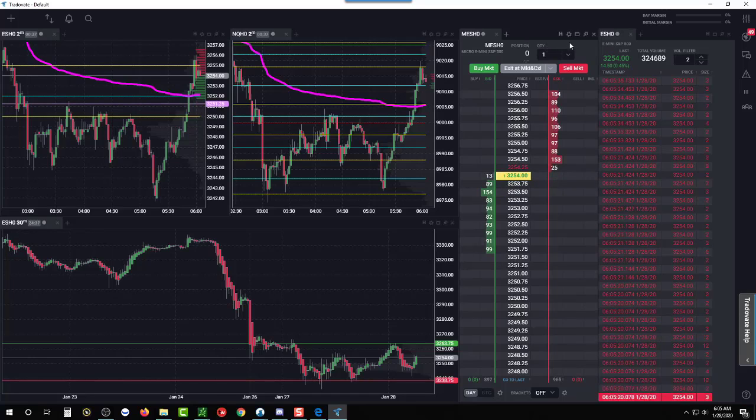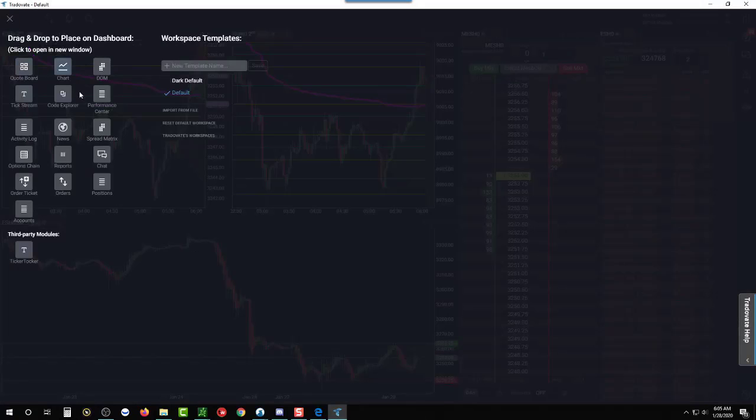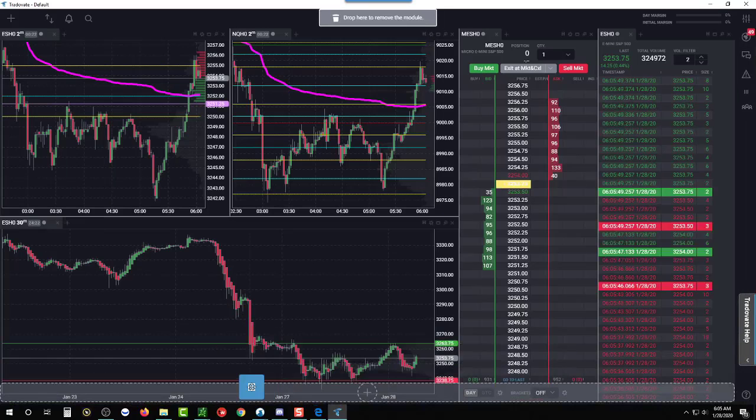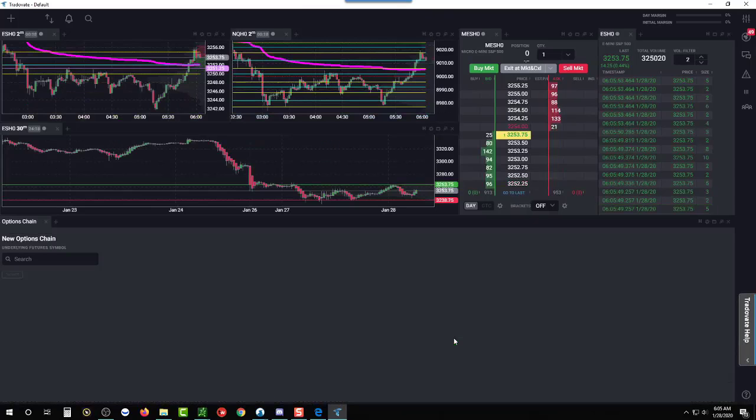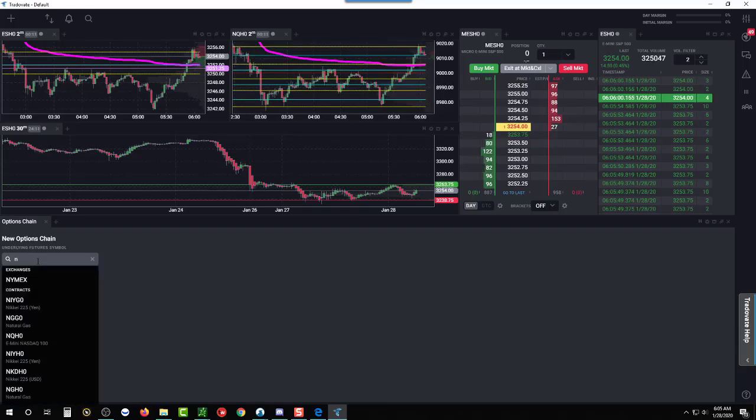These modules, I would just call them what they call them. You get so comfortable with them so quickly. It becomes just a normal way of doing business. And I cannot imagine trading any other way now after having used this broker for my futures trading. I wouldn't even know where to begin going anywhere else.